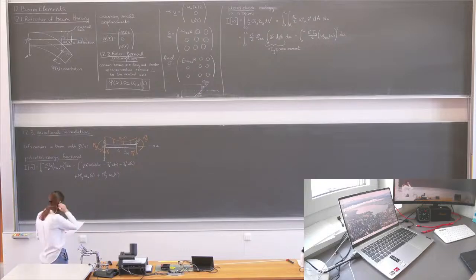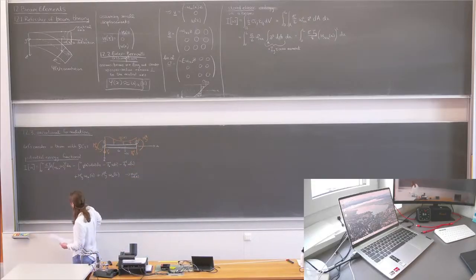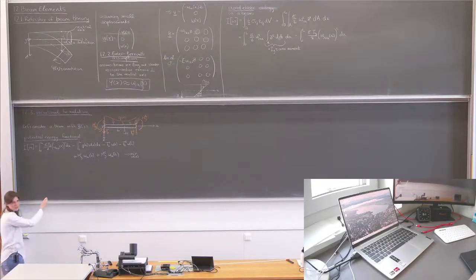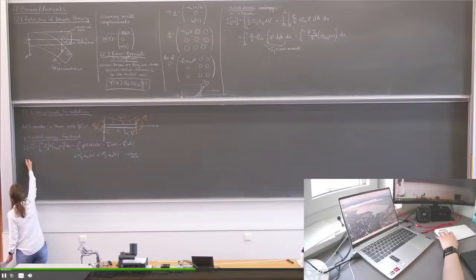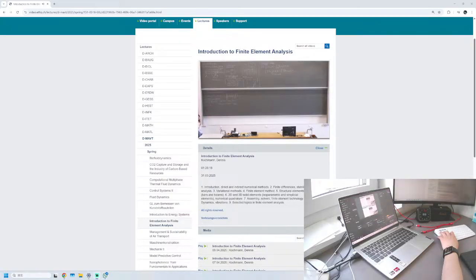Okay, fantastic. And then what you saw in classes, right? Once you have your potential energy functional, what you would like to do is minimize it with respect to w of x, right? That's our value that we have in here. Was this the correct one? And the way you learned how to do this with a potential energy, with this functional over here, is by taking the first variation, which essentially means you can think of taking the first derivative. It's similar, just that this time we have a function that we have inside here. So let's take the first variation, that's a delta I.